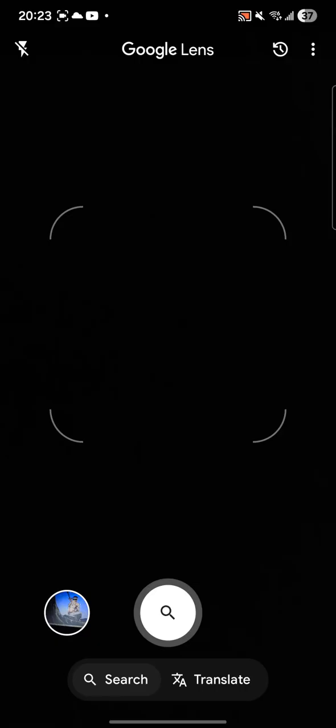Now, for whether or not I see a future for the app, well, yes. It is a Google app, after all. I have used Google Lens since 2017. I believe that's when it got first introduced. And between then and now, there's a huge difference. It's a lot faster, a lot smoother, more reliable.